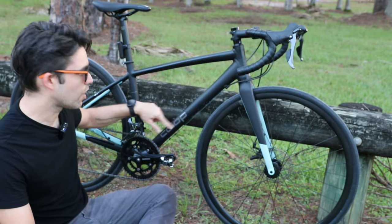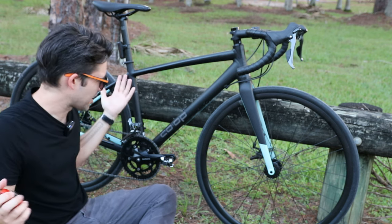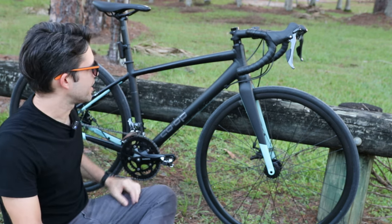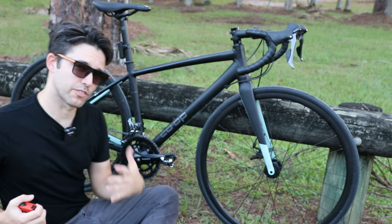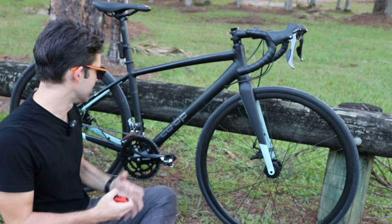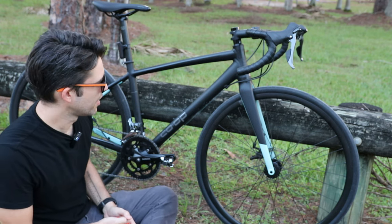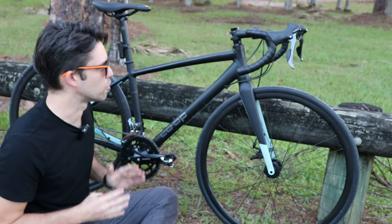At first I thought this co-op branding would look kind of ugly because it is kind of boxy, but it doesn't look too bad. And I like the subtle finish. Overall, when I first saw it, I wasn't sure about the looks, but now it's grown on me and I really dig the looks. That's all personal preference. So I imagine with some fancier parts, this bike would look super cool.